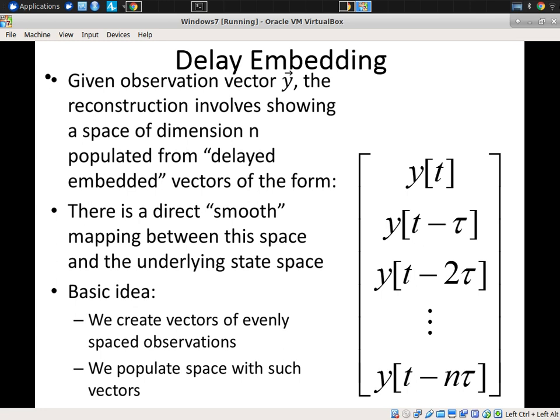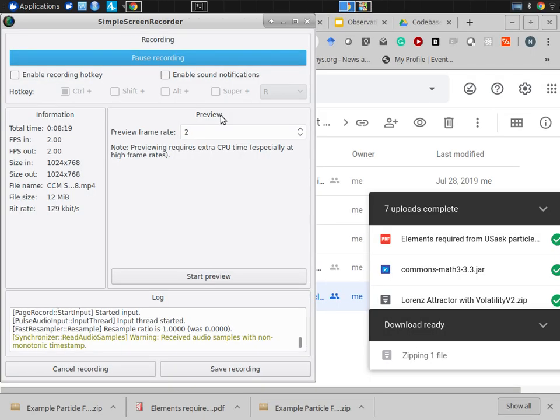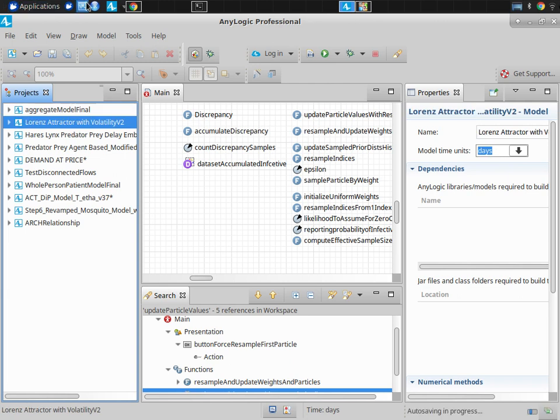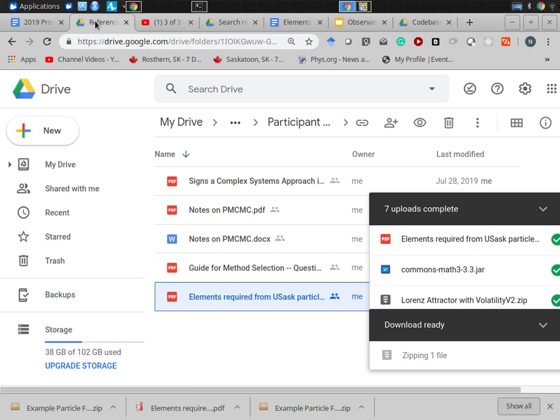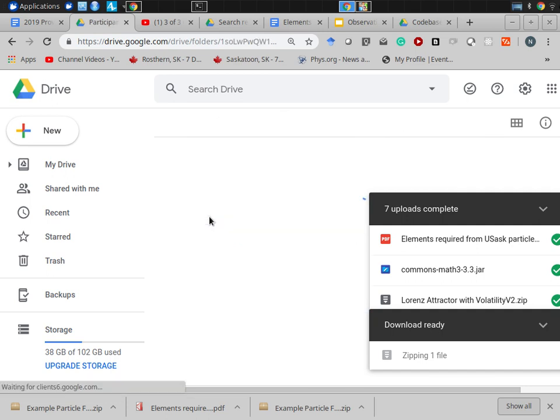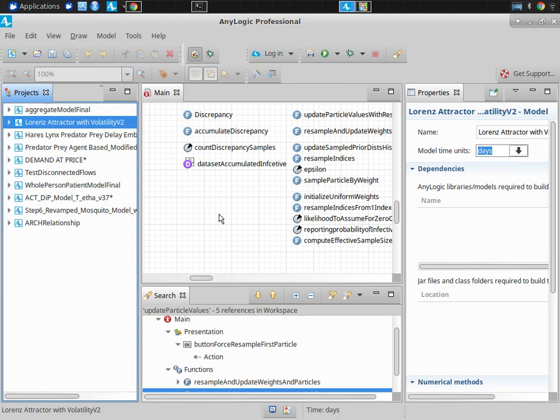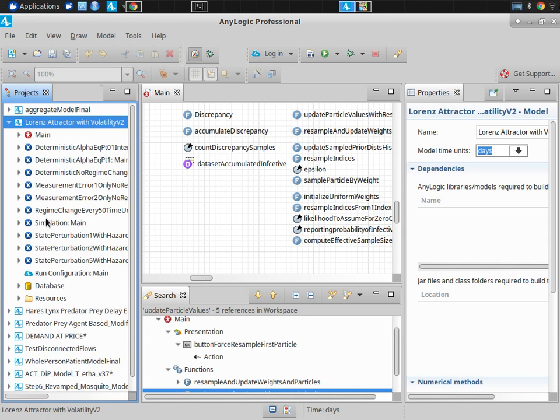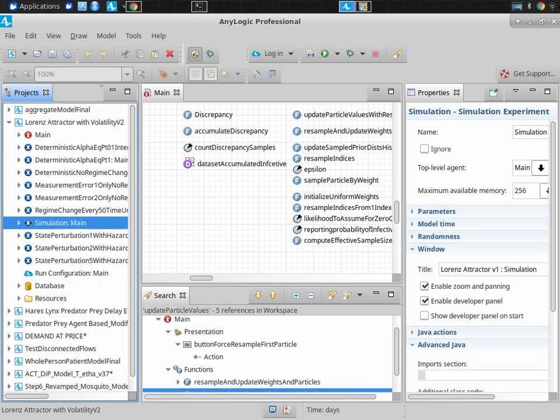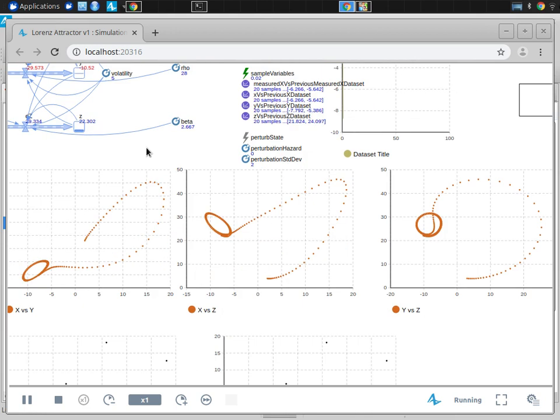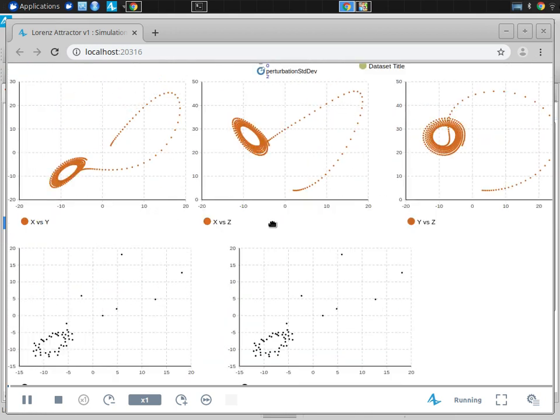And that's exactly what I did for you. I don't know if you remember it, but it's exactly what I did for you in that model of hares and lynx. Do you remember that? I plotted hares versus hares at time T minus 1. That's all that was. Or, if you want to go download in your participant resources and example models, there's the predator-prey one, but there's also a Lorenz attractor. And I'll just run that. Here's our Lorenz attractor. And I'm going to do, here we go. It's a simulation.